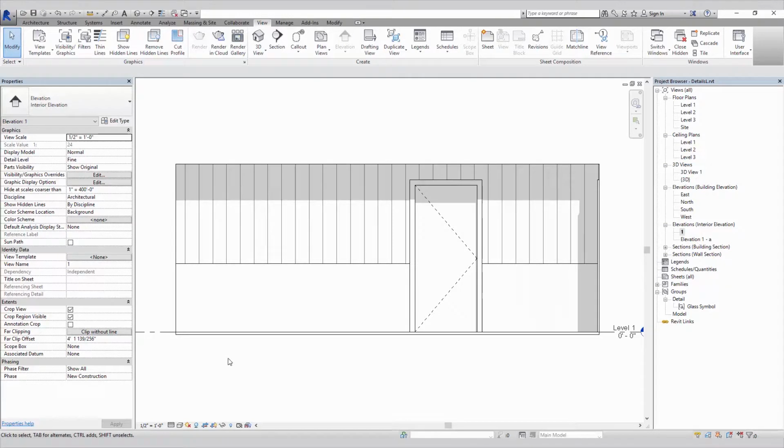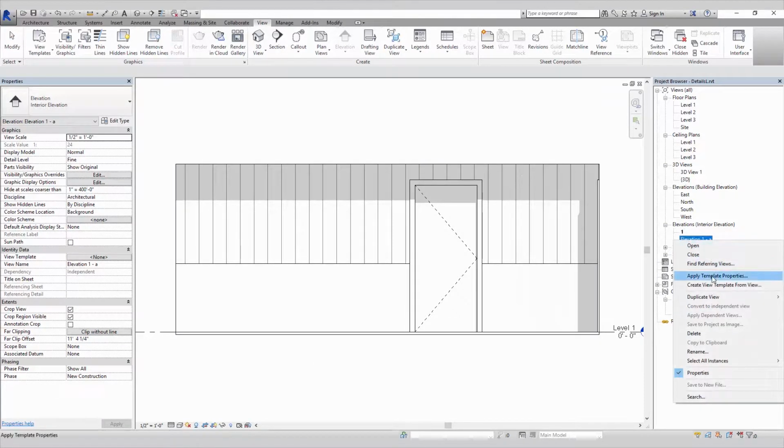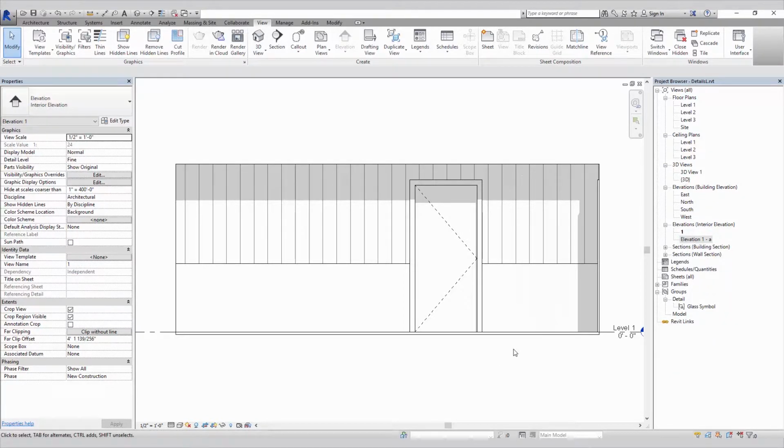That is because we've only applied the template properties, but we haven't made that template the default template for those views. And where we do that is over here in the properties of our view. So if I select, you'll see that the view template is set to none.